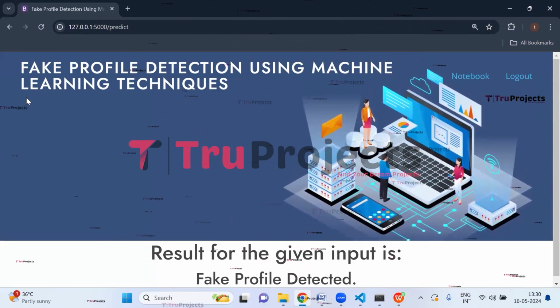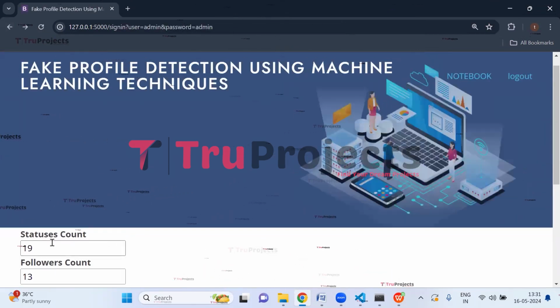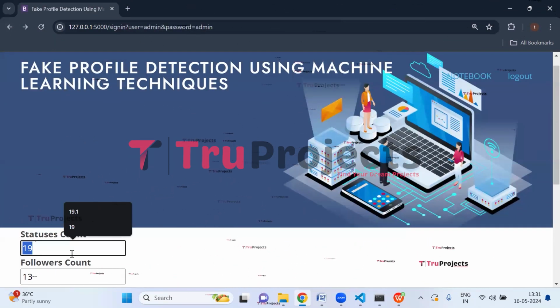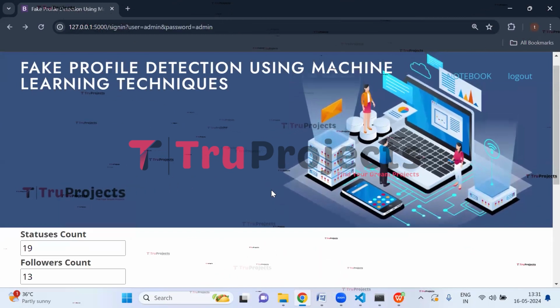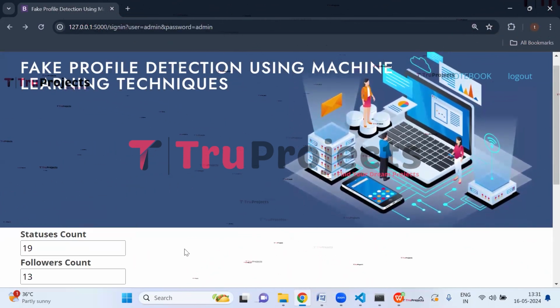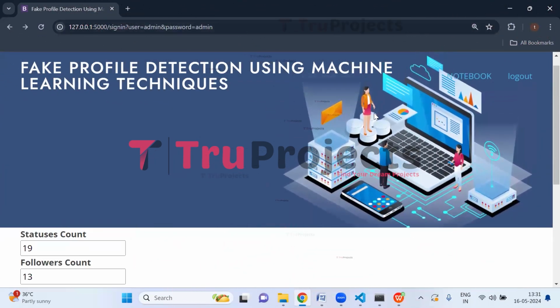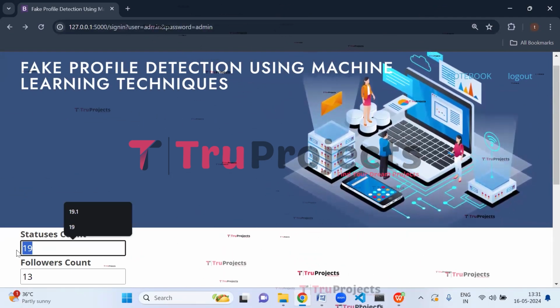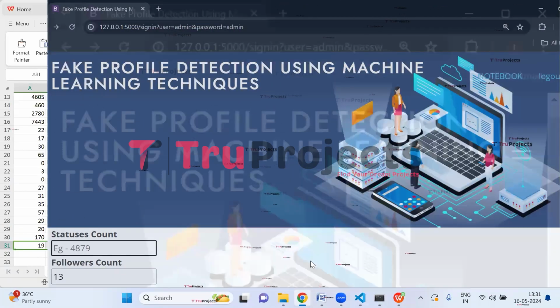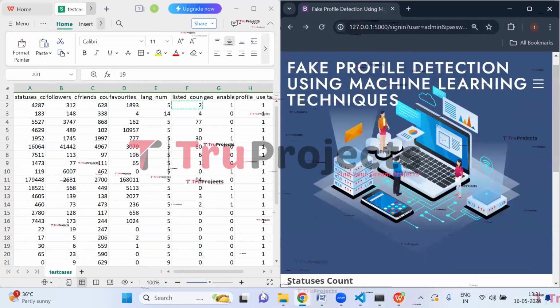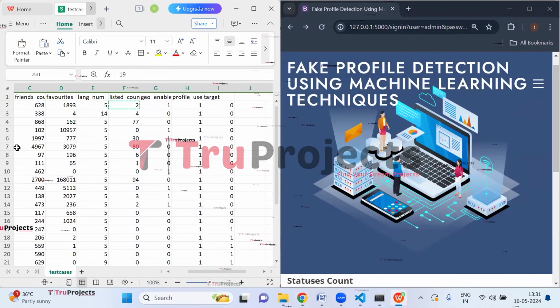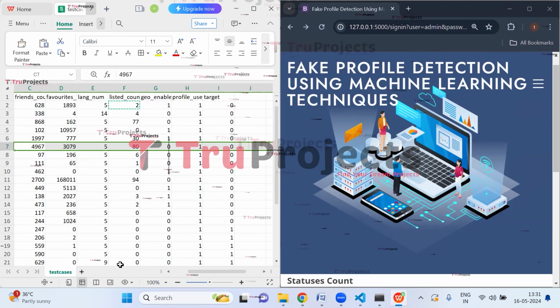Let us enter another set of attributes from the data itself, from the test cases. So let us enter this set of attributes.